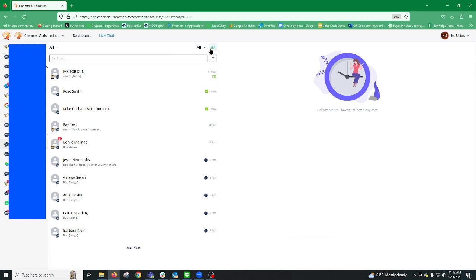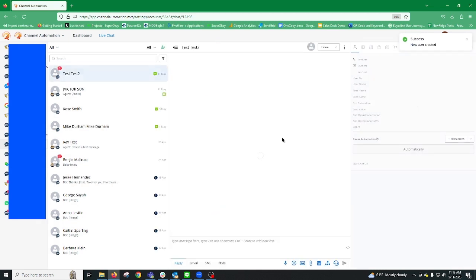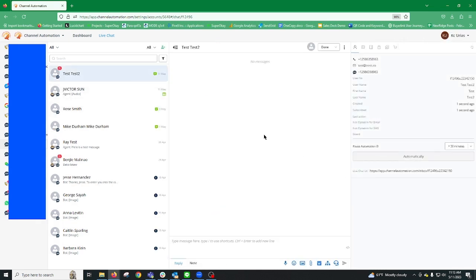So you can use this area right here to add someone in to contact them directly. This is really excellent if you want to train with your agents, so that they would be able to send text messages directly to you. So I'm going to go ahead and add in Mr. Test2, and then I will add in their phone number, and then I will add in their email. There we go. Just had to hit the right random assortment of numbers.